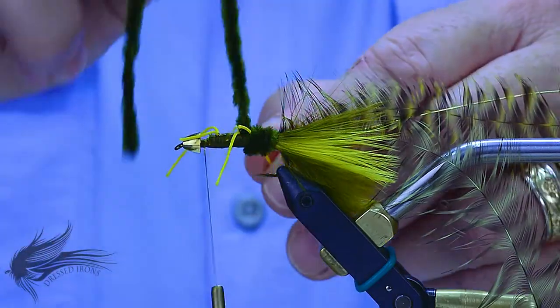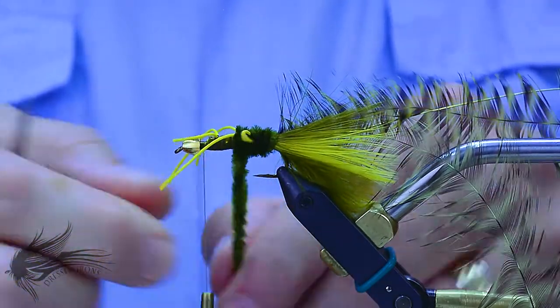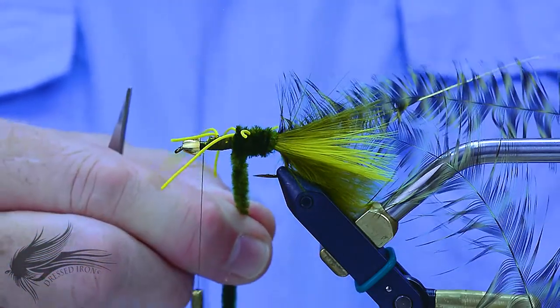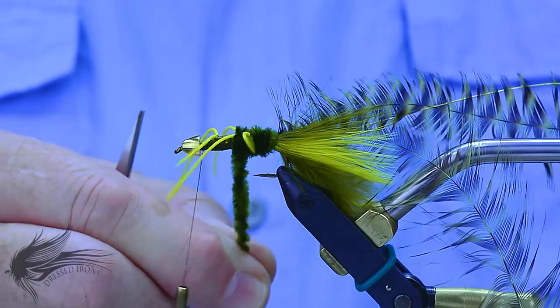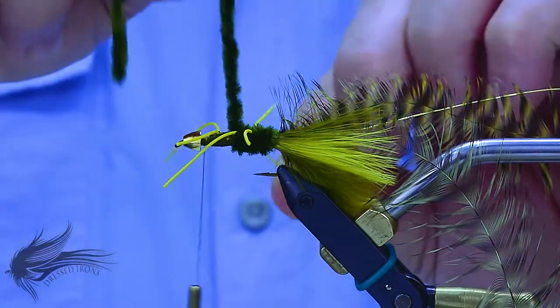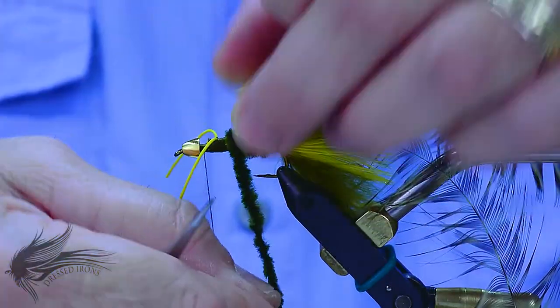You want to get nice tight wraps right in on both sides of those rubber legs. Don't worry, like in this case right here, the chenille's pushing those legs a little bit forward there. Don't worry about it, because when you come up with the next wrap right here, it's going to push them right back again.